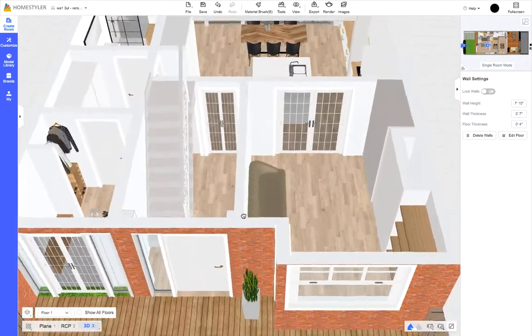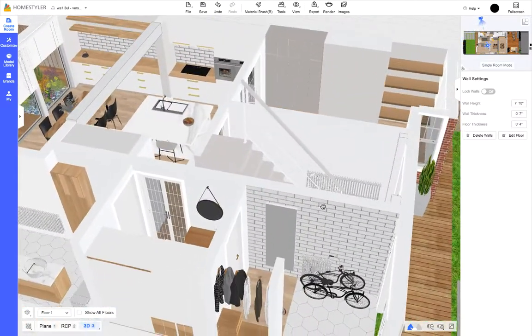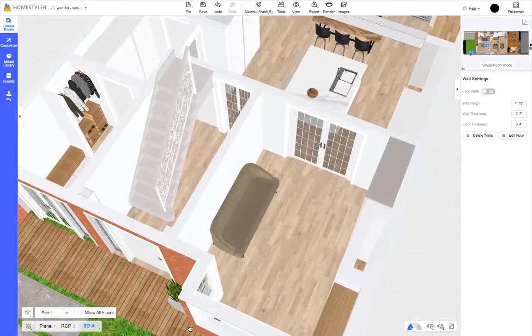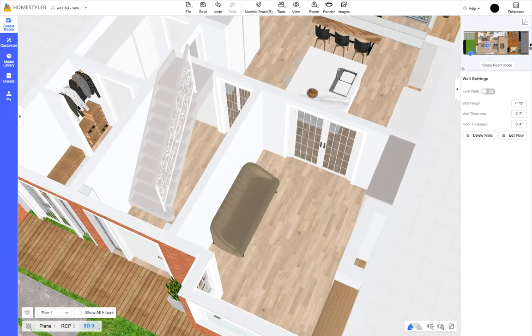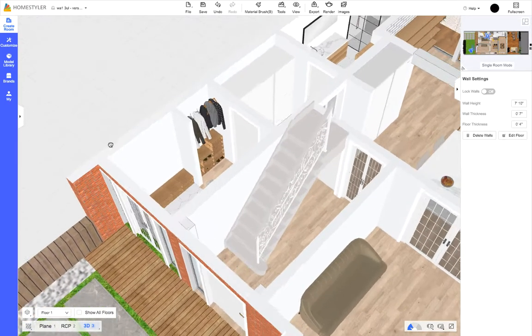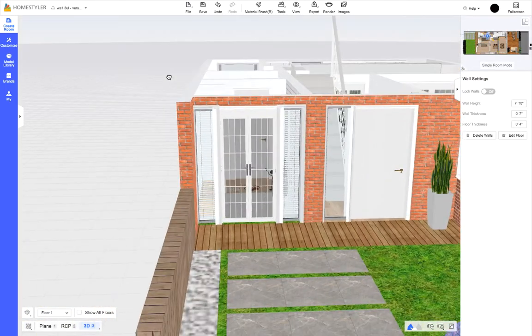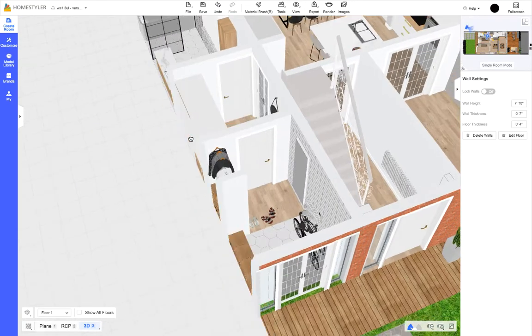And here you can see a little wall here to separate the area. And just for the clothing here, you can see this area is very tidy. Yeah.